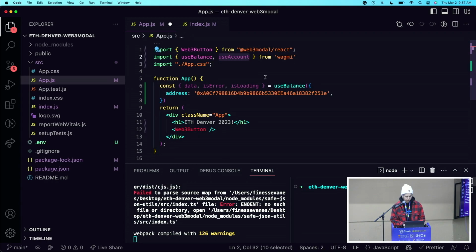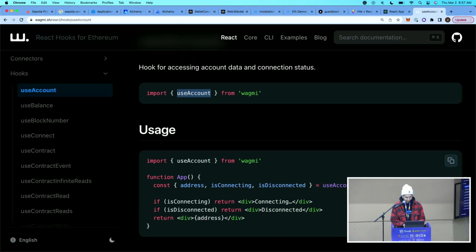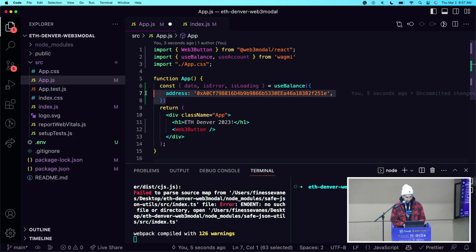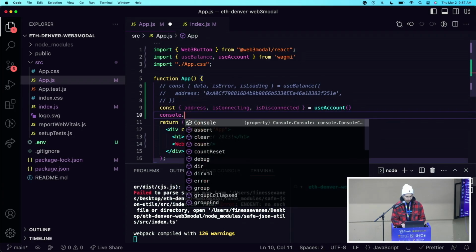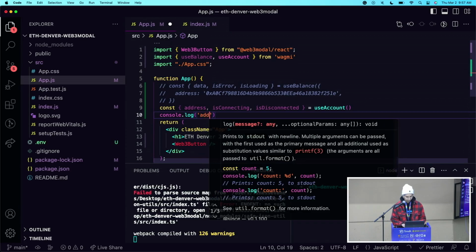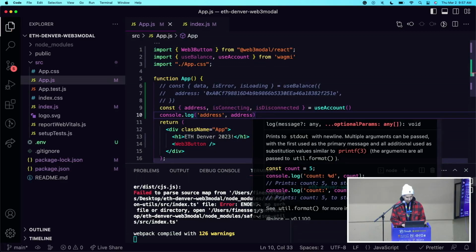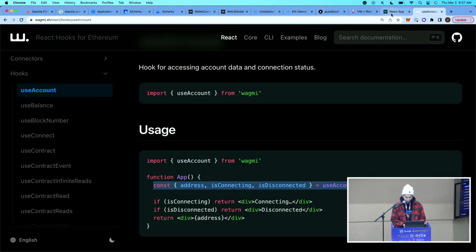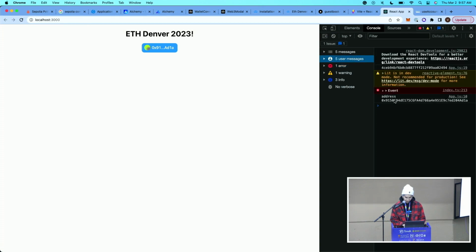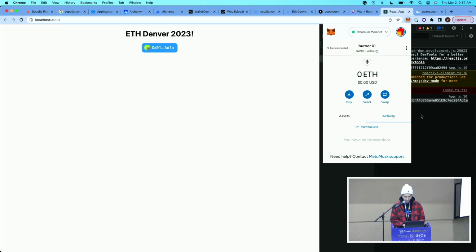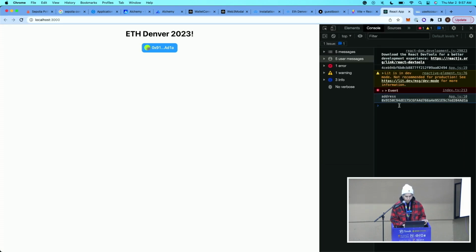It's just another hook that we're going to be importing. And if we do this, let's console log this, or just comment it out for the time being. And let's just console log address. And now going back into the React app. OK, we're able to see this is the address that I'm currently connected to. So here, ending in CE. Oh, no, just kidding. I connected on my phone. So this is the right address.